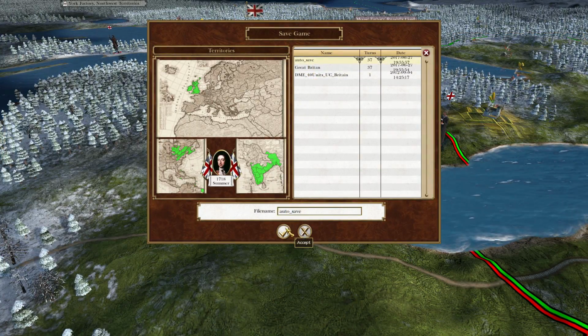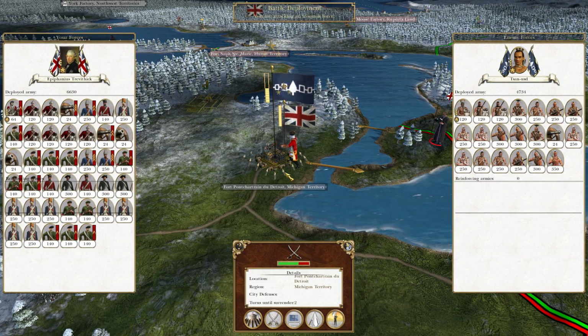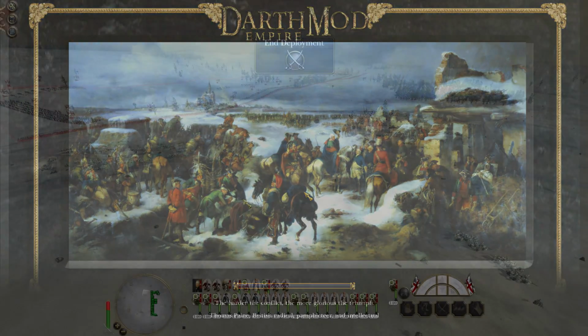Right, go ahead and auto-save. Oh yes, the king got a mistress as well. That's important. And... Right, let's go ahead and fight this.